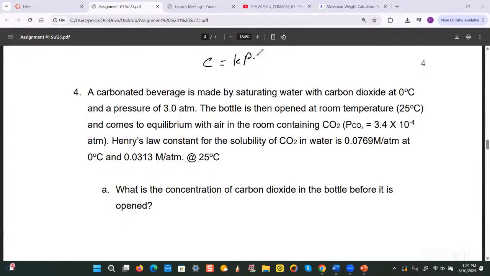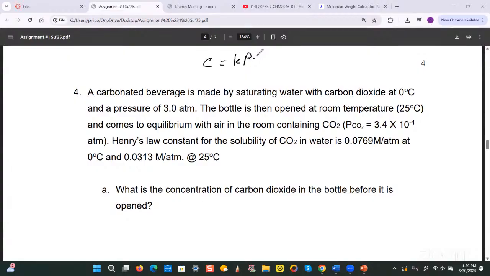Let's say, for example, you have a can of Sprite. Right above the surface of the solution, you're going to have carbon dioxide. Now, when you crack open that can, you're releasing the carbon dioxide from above the surface of the liquid, so you're reducing the pressure of the carbon dioxide above the liquid. What will happen to the concentration of the carbon dioxide in the liquid? It will be reduced. How is it reduced? It escapes. So that's why it bubbles.